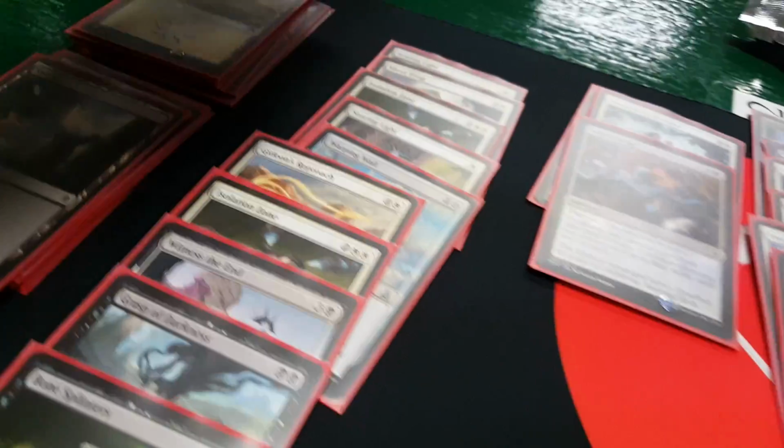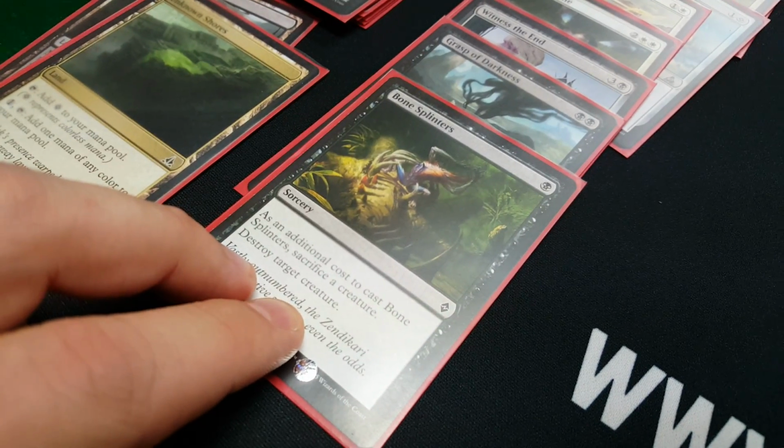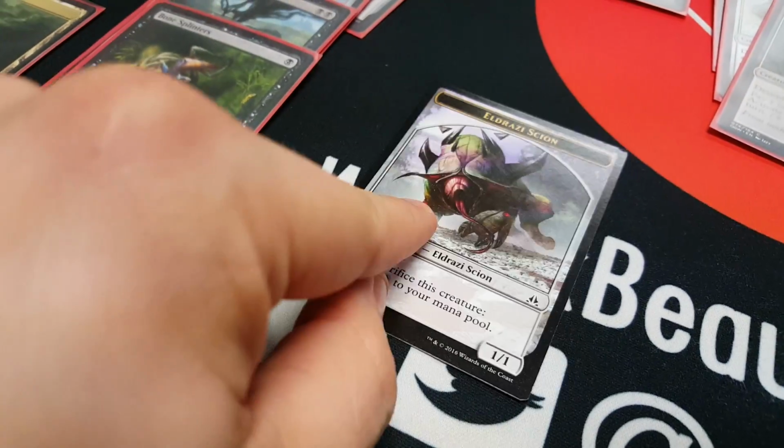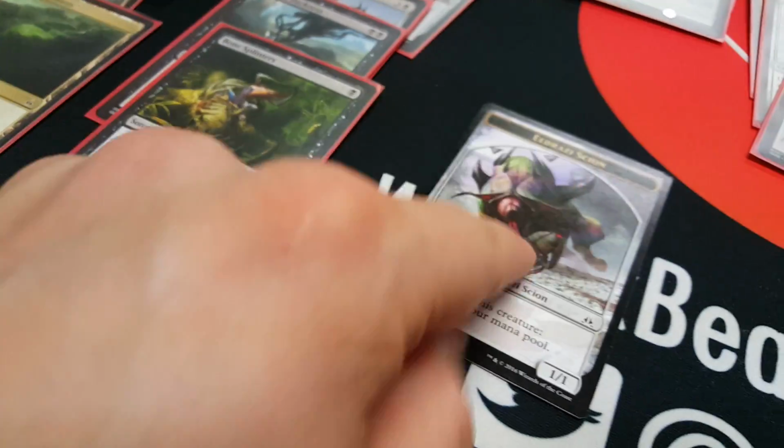Let's start over here. The removal. Black removal: Bone Splinters. Basically, take something, sacrifice it, destroy a creature. I generate Scions with this one, so you could take the Scion, pay 1 black, kill the Scion, and kill somebody's like 12/12 ridiculous thing. Did a lot of value.